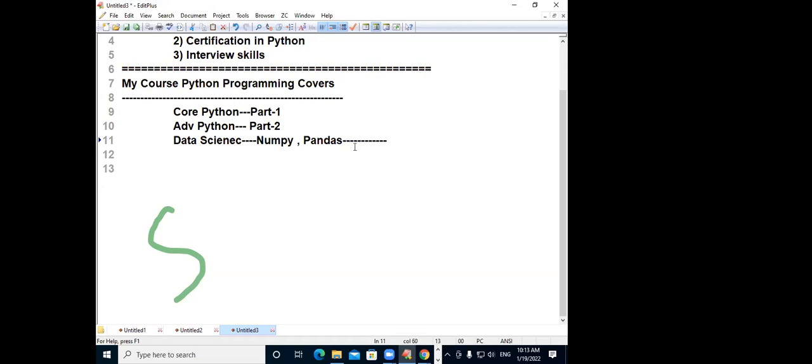Especially in data science, you are going to come across SciPy, scientific Python. Next is called Scikit. SciPy and Scikit, both of them are collective together. Next is called Matplotlib. It is nothing but what? Graphs. Have you heard about XY graph, line graph, bar graphs, pie charts? What, students, are you understanding?